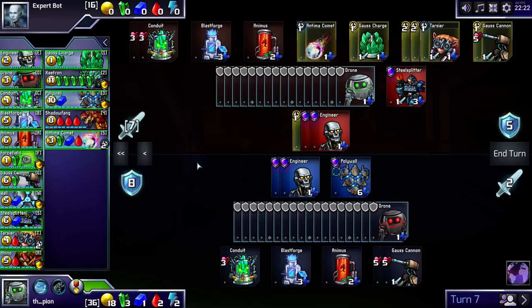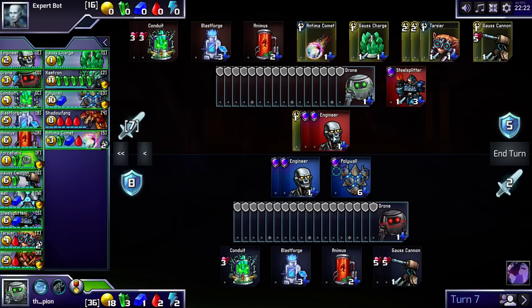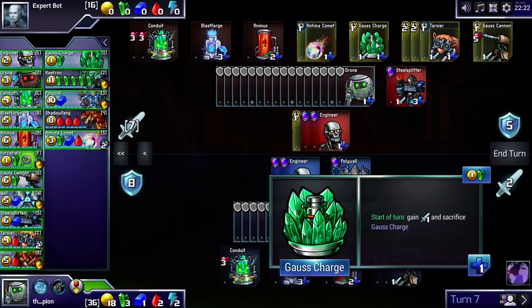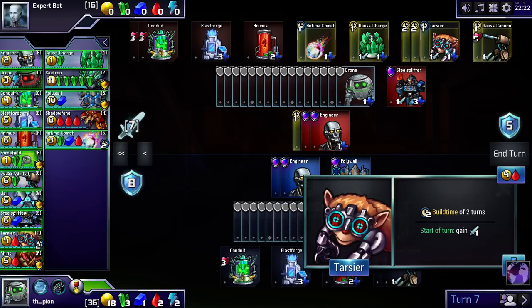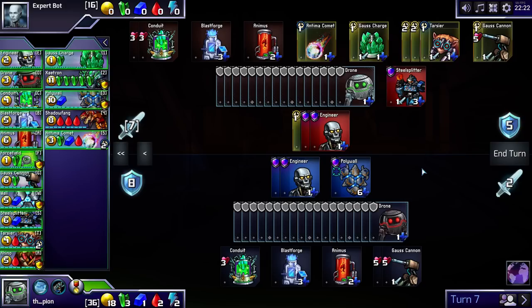I will deal some damage this turn. He has a brutal damage potential for next turn, obviously, because of the comet, which will deal 3 damage if I don't kill the engineers, which I will though. So that will be reduced by 2. The ghost touch will deal 1 damage, and one of the Tarsiers will be ready. So potentially the steel splitter as well. So one. Oh, will I kill it?